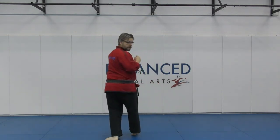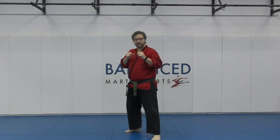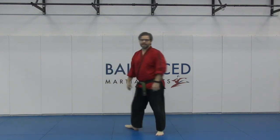Okay. Step two. We're going to step and turn and look. Step across. Turn and look so you can see the screen. And reset. If you can't see the screen, you did it wrong. Step across. Turn and look. See the screen. Reset. Step across. Turn and look. See the screen. Reset. Okay, enough of the easy stuff.